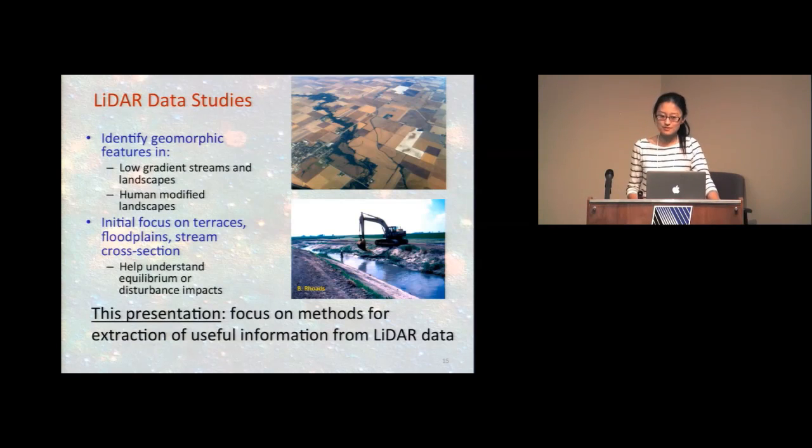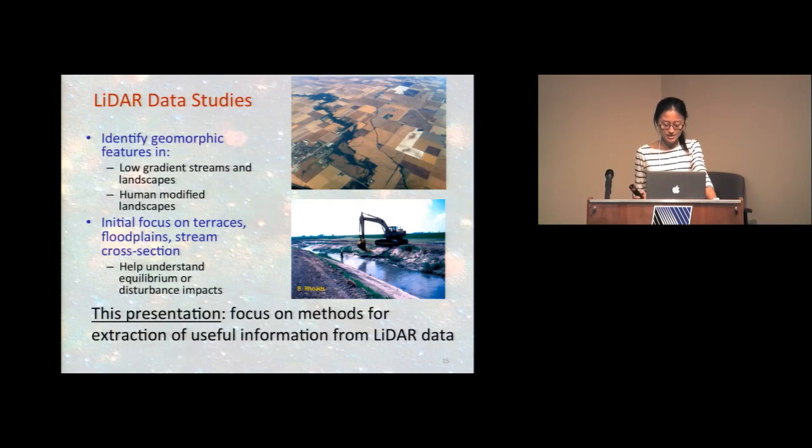First of all, I'd like to give you a brief research context about my study. As Professor Kumar mentioned before, the IMLCZO focuses on the Midwest area. There are 2 prominent features in the area. One is the low gradient stream. You can see from this photo it is super flat in this area. Another feature is that the landscape is strongly modified by human activities. This big machine is trying to straighten the channel, to prevent the channel from meandering.